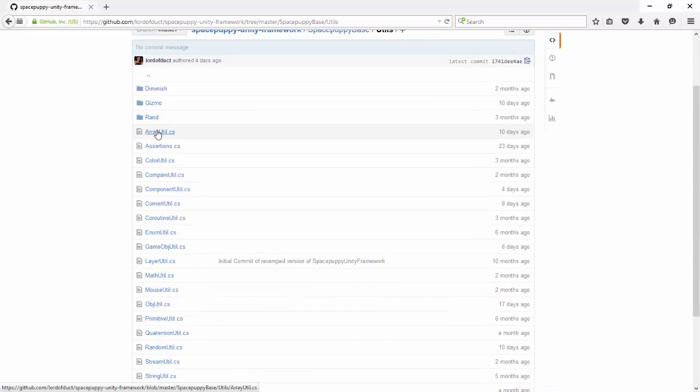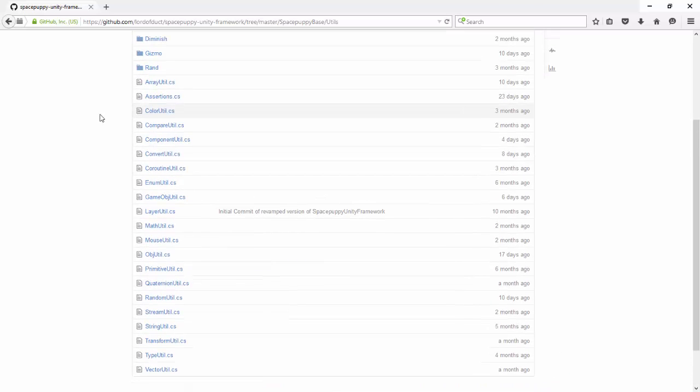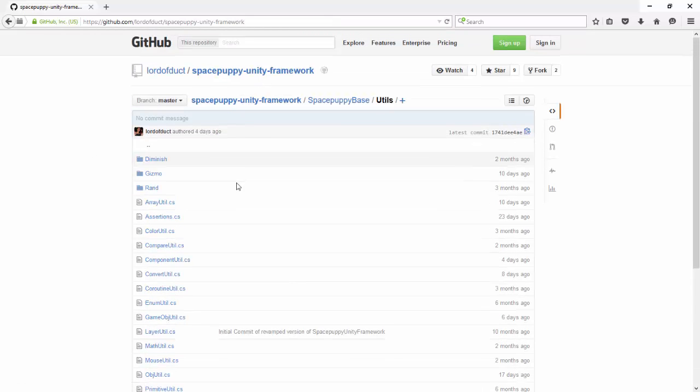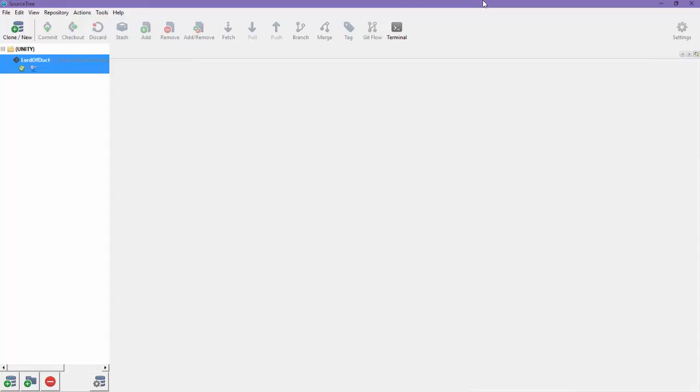So whenever I call a method that you don't see me implementing myself, I highly suggest you download the zip, or the better way, just like myself, use a source control application.